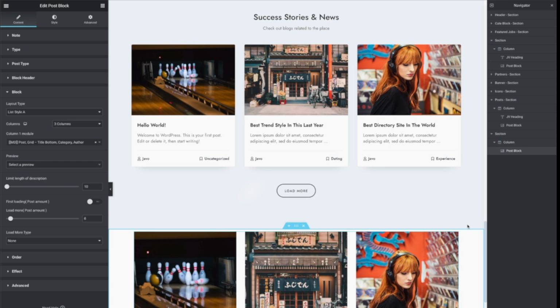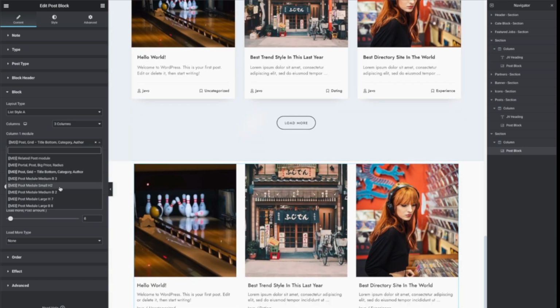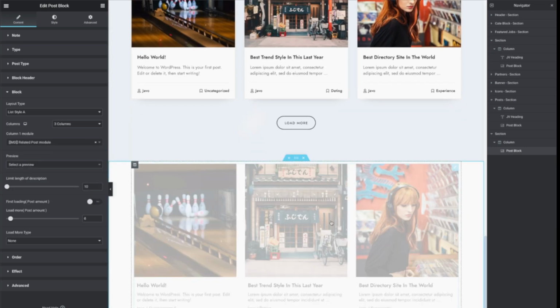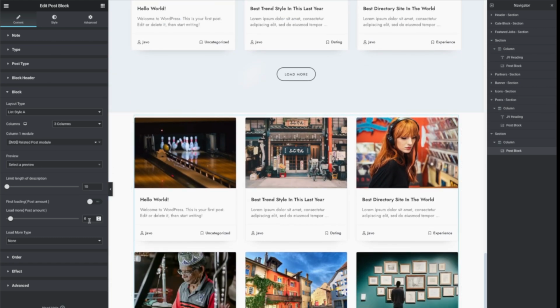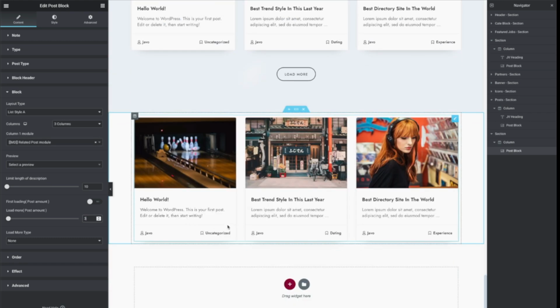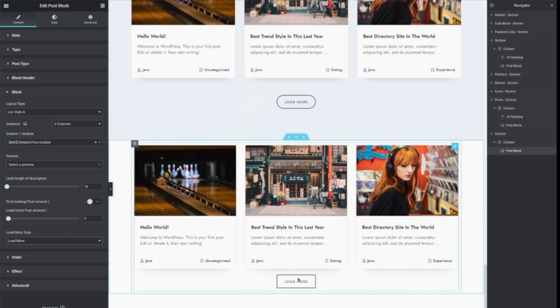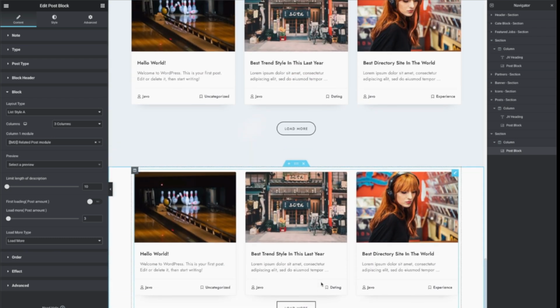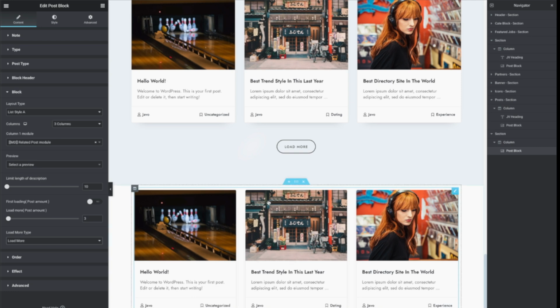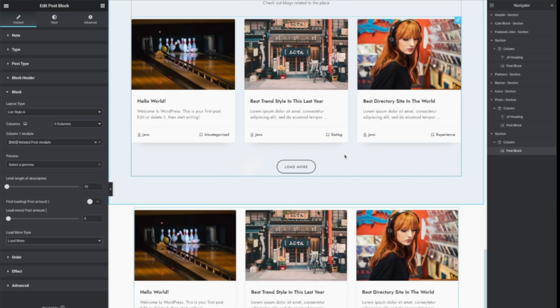Okay, something like this. It's pretty much easy to use. Okay, it's done exactly same as this one.